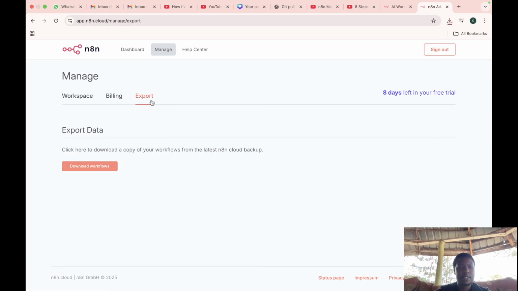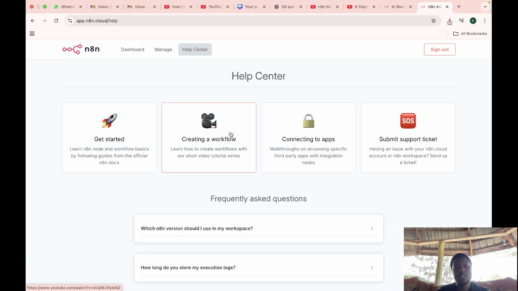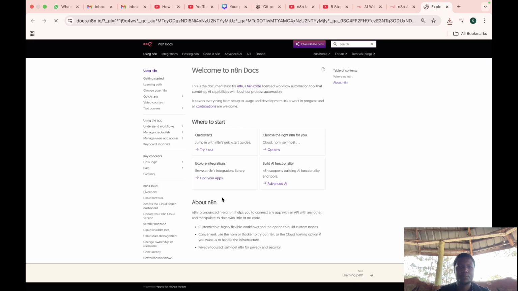So with that said and done, we go back to the help center. You get some things to learn. This is where you need to come to whenever you are in doubt about something, whenever you're not sure of what to do. For example, if you click on get started on this one, it takes you to the n8n documentation. And this is where I would encourage each and every one of us to spend most of their time if you are to learn this platform in the best manner.